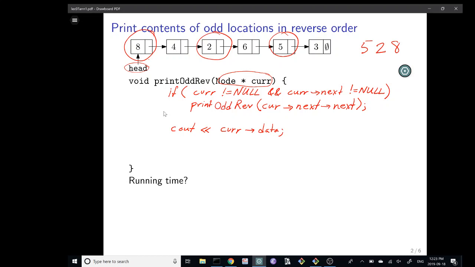Wait, who said that? You did? Oh. I don't want to change the original. Actually, what I'm doing here in this signature is saying I am not going to change the original. It's not being passed by reference, therefore whatever value is getting passed in is being passed by value. And so if I monkey around with that value inside of this code, you, as the person calling this code, are confident that I won't be messing up the pointer that you give to me.